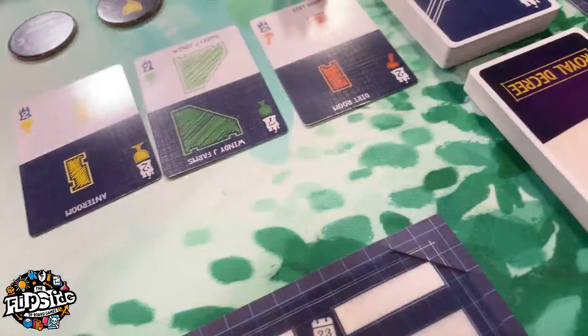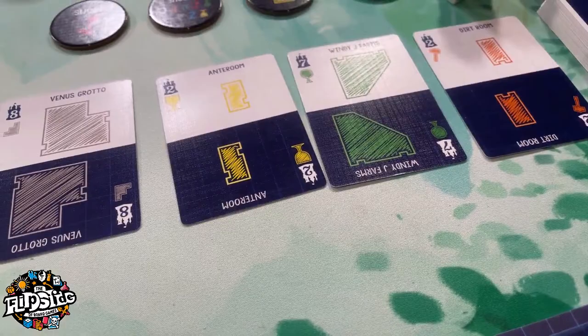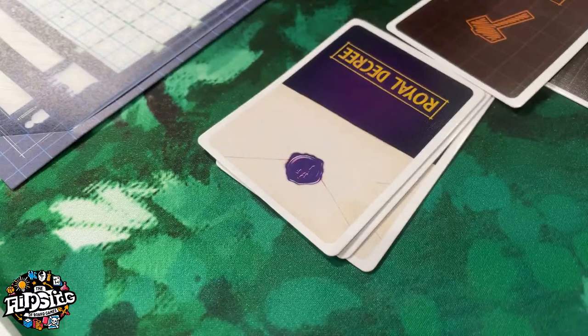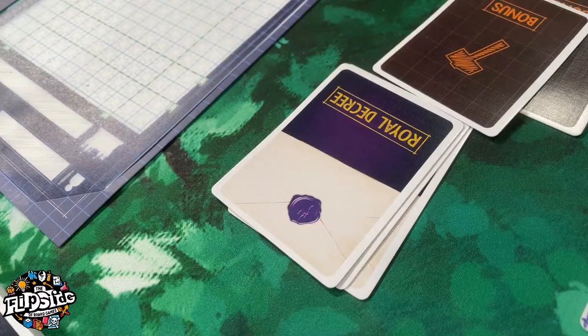But in a two-player game, you're going to start with 40 room cards, and then you deal out a number of room cards that is +2 to the number of players there are for the market. And that's what we're going to be starting with. We each start, as I already said, with 2 bonus cards. I'll be the start player again, and I get the eraser because of that. Because Jessie doesn't like being the start player.